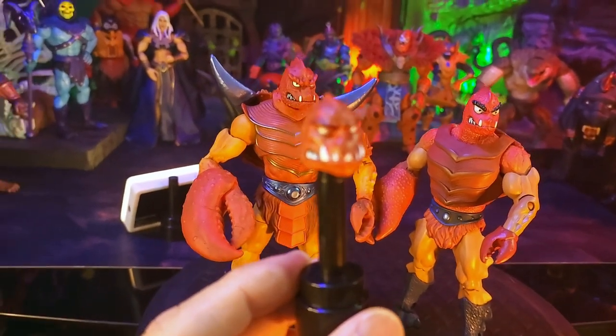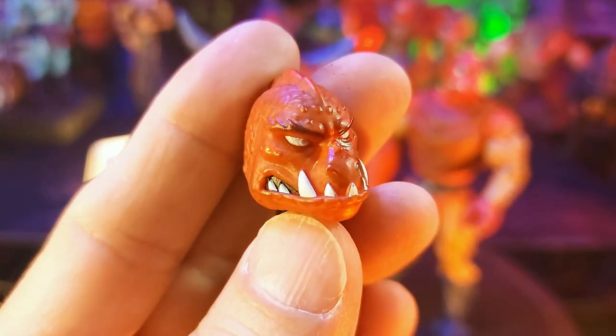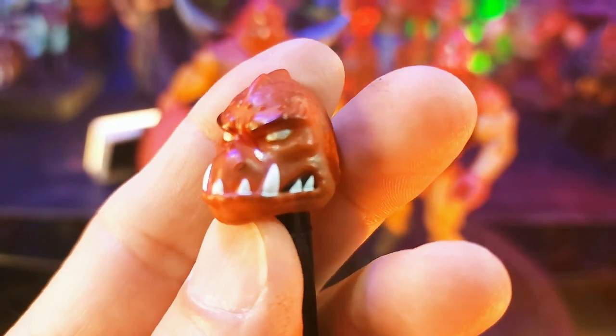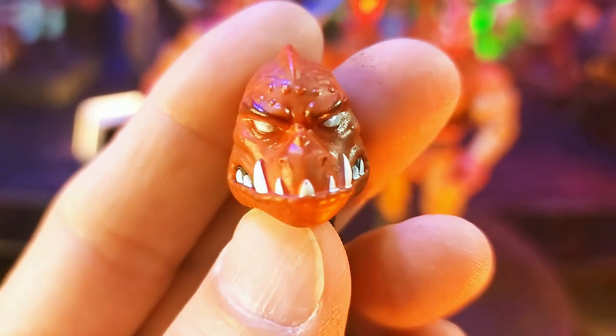Like the way they whited out those eyes just to give it that realism. And you can still see, we'll see if I can get up close here, you can still see the pupils. See the pupils, the way they did those? That is just so neat. Mysterious. Almost like they glow naturally. You get up close, you can really see the detail there.